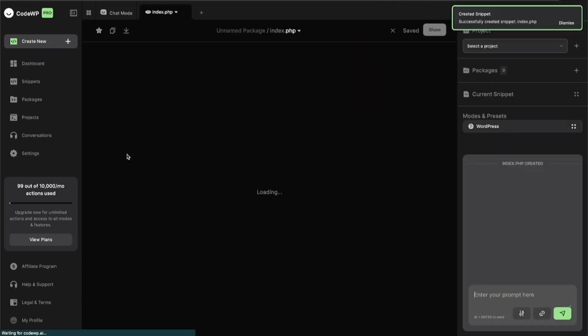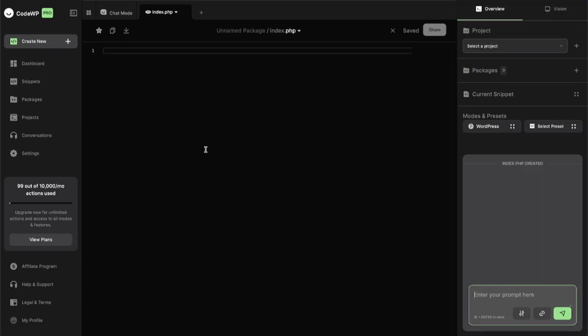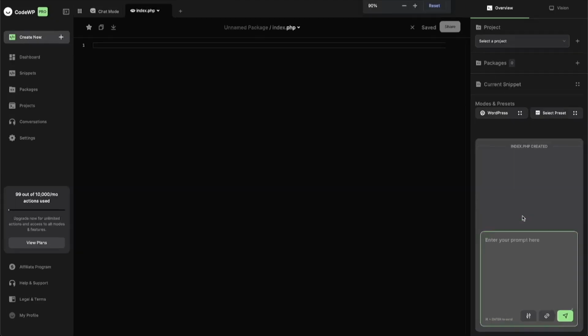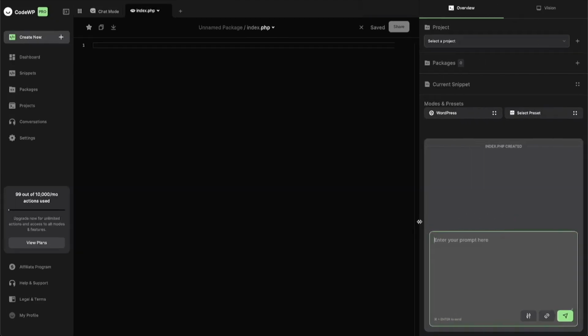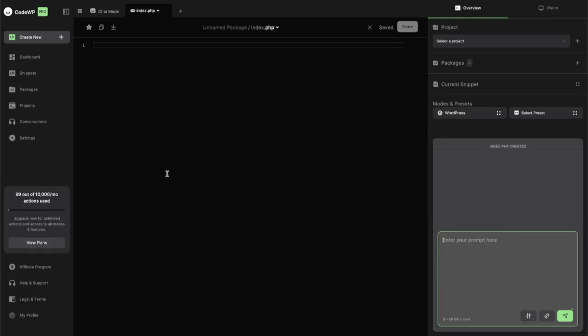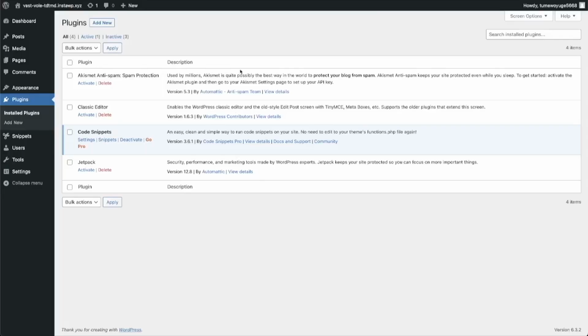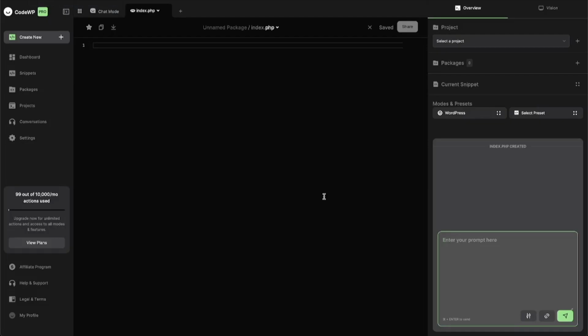So I'm going to jump into WordPress mode. You can see I'm in the editing interface for CodeWP. And I'm going to try to fit a lot into one prompt, and then we can conversationally edit things in the future. And let me just zoom out a little bit to make things a bit more visible. Okay, so as I mentioned, my goal is to add a new column to the plugins admin table right here. And then in that column, we'll have a notes section where it's probably going to be a text area to add each note. And the note should also be auto-saved. So those are my initial goals.